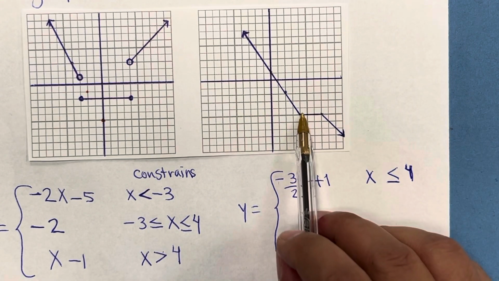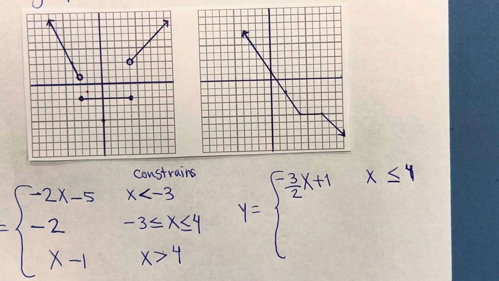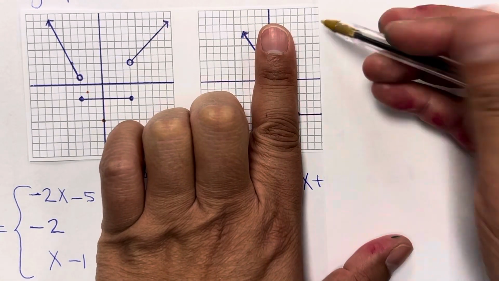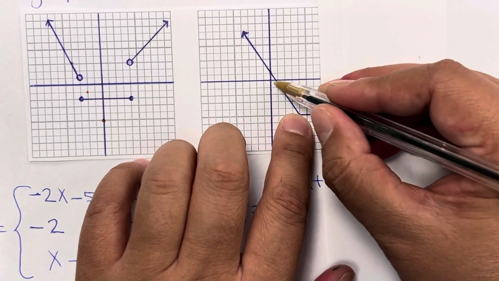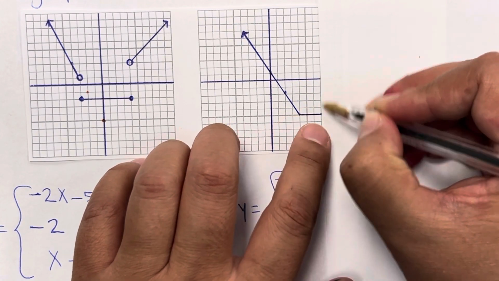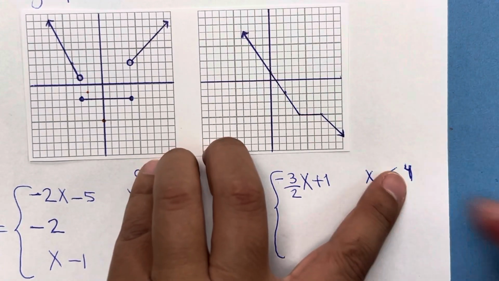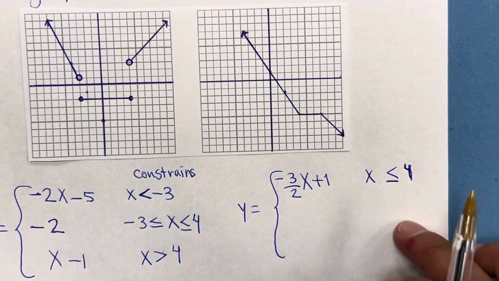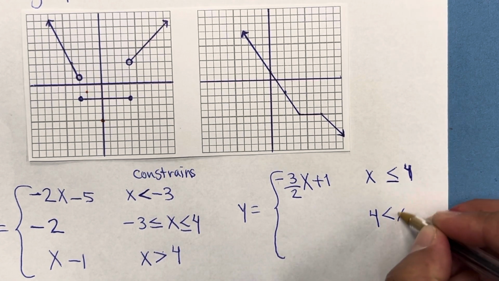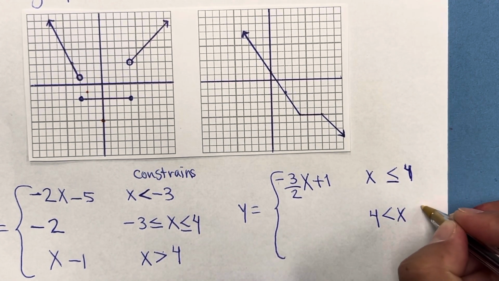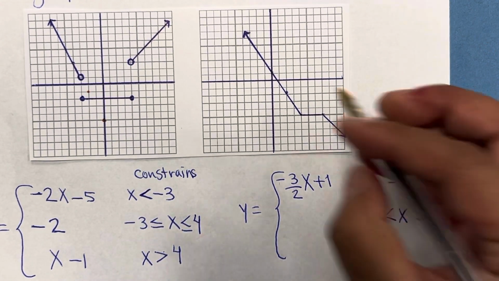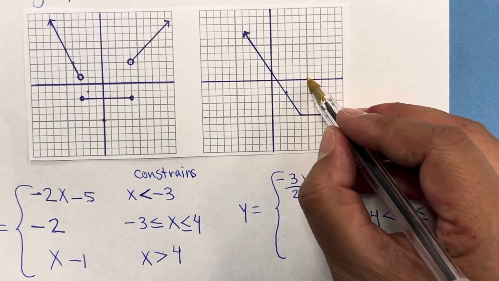Okay, for the next one, it's only this value, so only this piece. So it's between 4, 1, 2, 3, 4, right? And 5, 6, 7. That's where my line is. Since I included the equal in here, I'm not going to include it in here, so I'm going to put 4, only less than x, less or equal than, we already said that it's at 7 right there. 1, 2, 3, 4, 5, 6, 7.